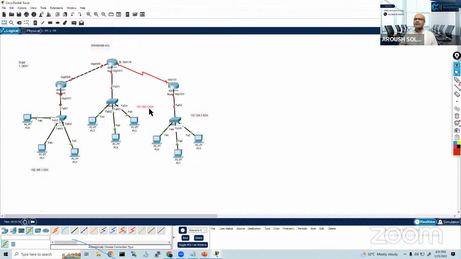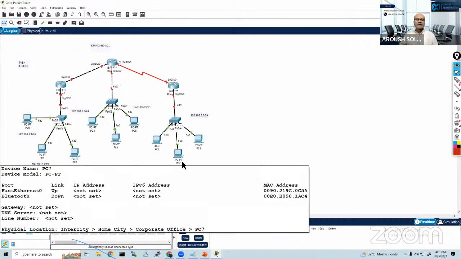Let me write some IP addresses for these. Say, for example, this is my 1.1 and this is 1.2, and this is the 2 network and this is my 3 network.